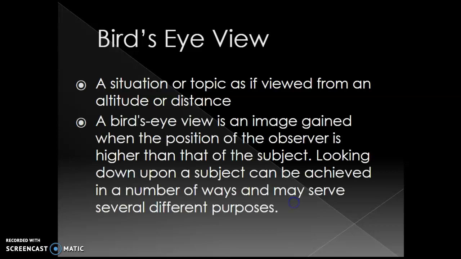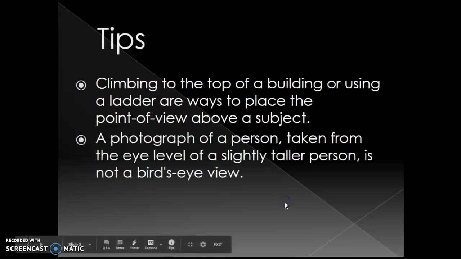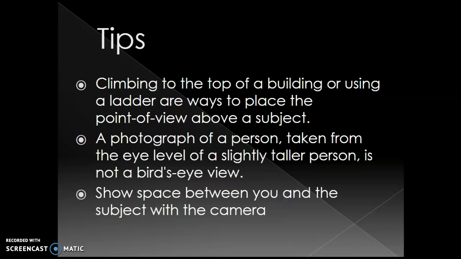Make sure there's some height. Okay? It serves different purposes, but basically, like I said, you're looking down on a subject. So, some tips for this. Climb to the top of a building or a ladder. Place yourself higher than your subject. A photograph of a person taken from the eye level of a slightly taller person is not bird's eye view. You need to show distance, show height, okay? Show space between you and the subject with your camera.